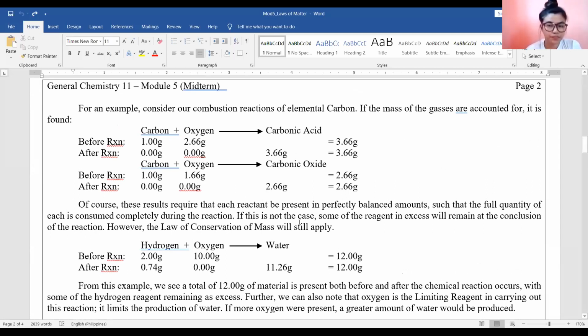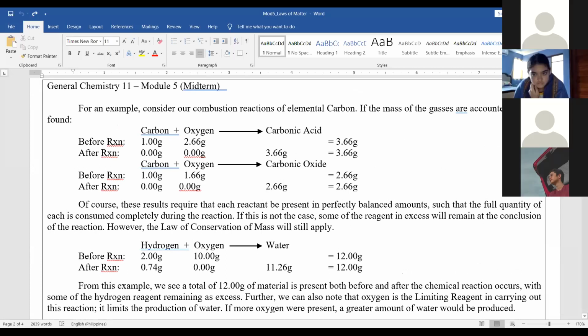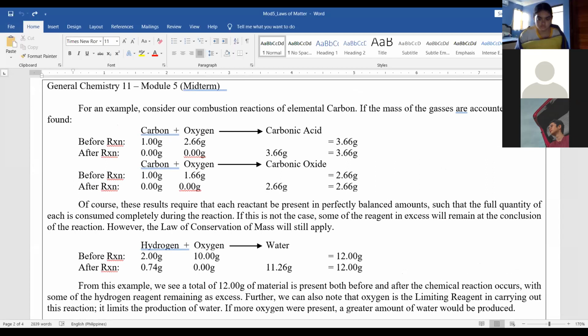And I think the chemical reaction, if I'm not mistaken, Miggy, is the start of stoichiometry. You had stoichiometry in grade 11, right? What is it? General chemistry 2? Was it chemistry 2, Miggy? Were you my student in chemistry 2? Chemistry 2 was in second semester, sir. Second semester, yes.